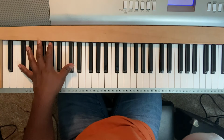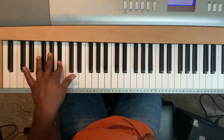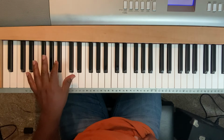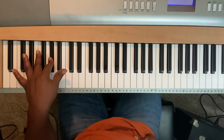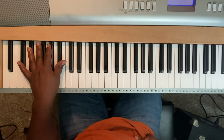So another bass line that you can do, instead of the D flat, B flat, A flat, B flat, D flat, you can go D flat, F, A flat, B flat, like that.